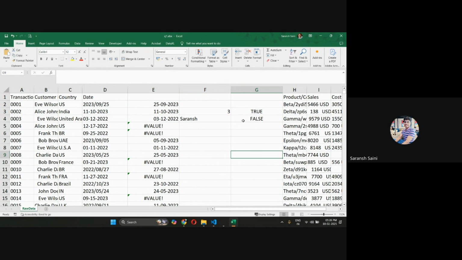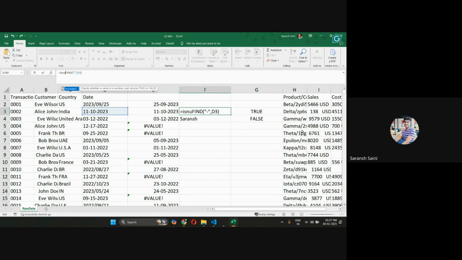That's going to be our key to solve this problem. So I am going to enclose this entire thing in an ISNUMBER function, and that is how I will get true or false over here. You can see that I just added ISNUMBER and it's giving me a true, but it's giving me a false over here because it's trying to find out if it is a number or not.